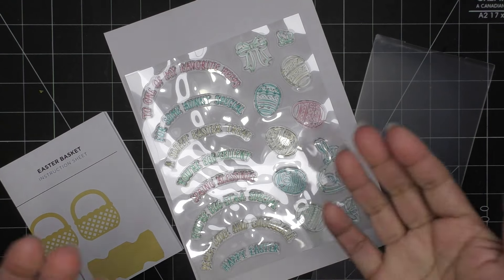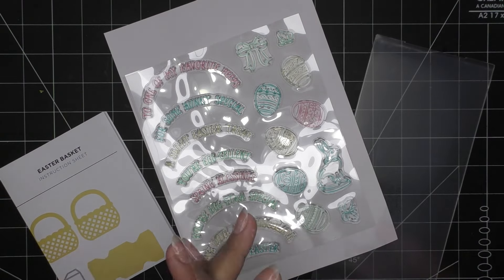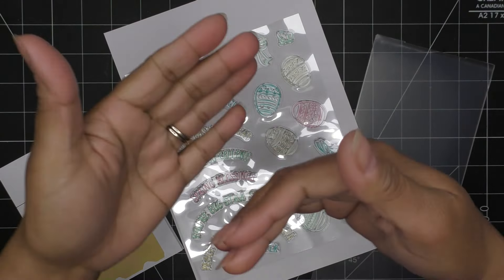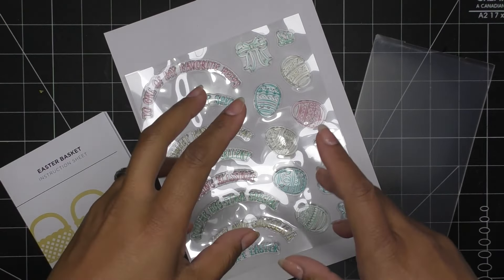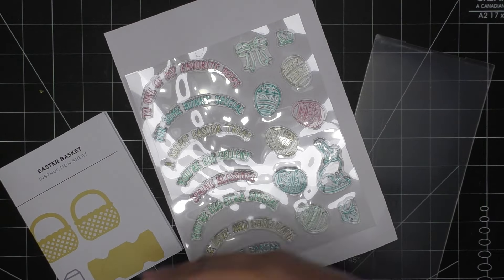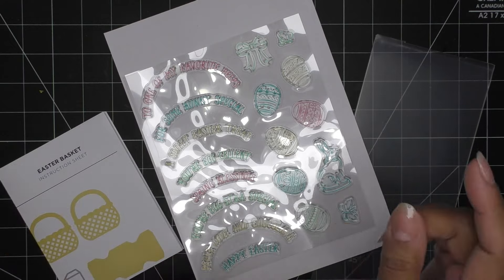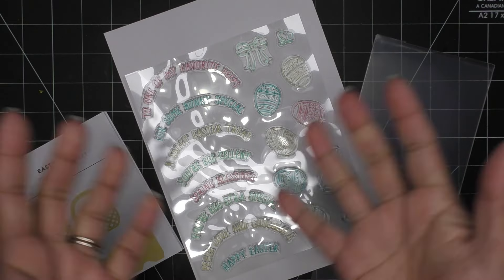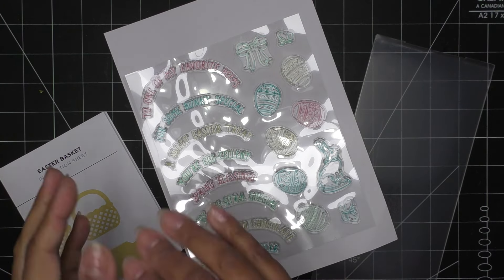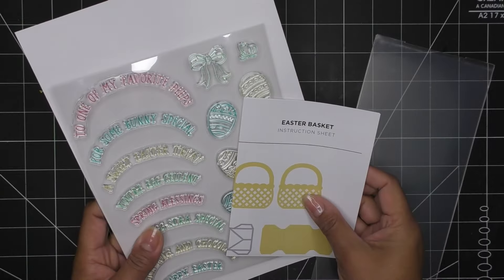If you sign up for auto ship, you can always skip the ones that don't speak to you and keep the others — you can cancel at any time, there's no commitment. You can cancel right after you order if you change your mind, or skip ahead. On your HSN account on the left it'll say 'Auto Ship Manager.' Click on that and it'll show you all your auto ships — the whole six or seven — and you can just say skip or keep. If you press skip it'll skip those. If you want to unskip it later you can, but you cannot cancel and re-enter later, so the auto ship is the best way to ensure you receive one.